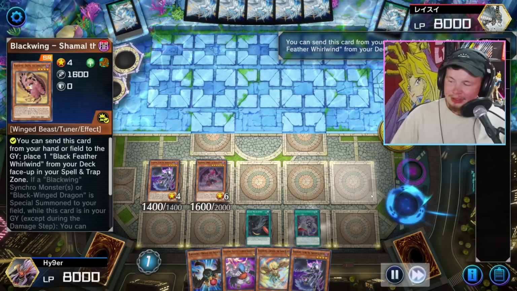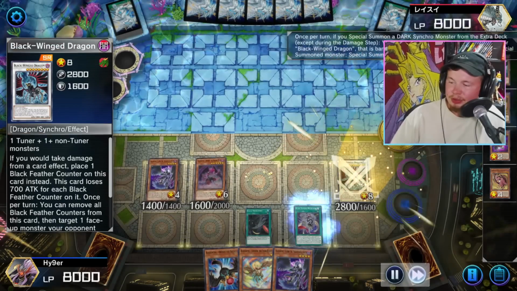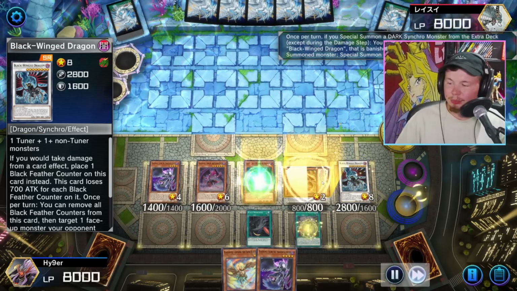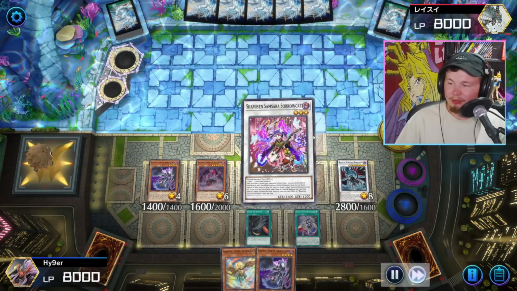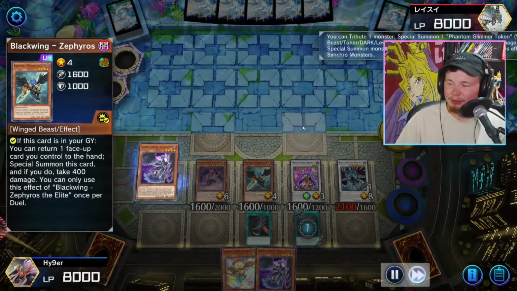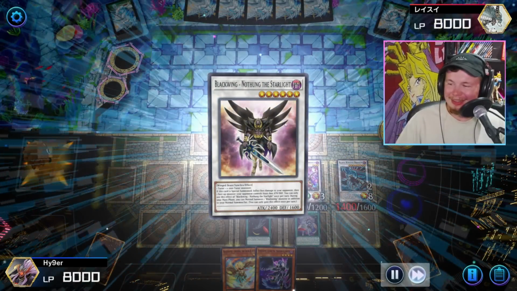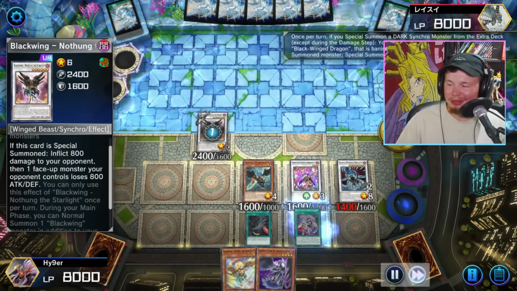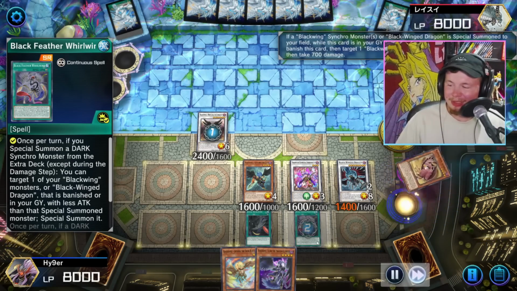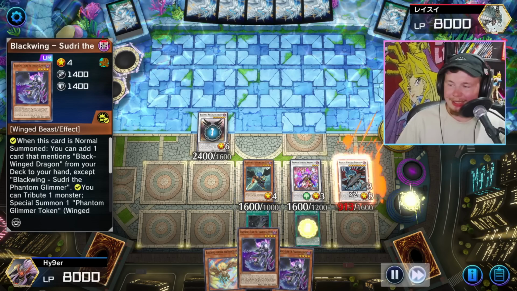We're going to go Shamal effect, discarding to get ourselves a Black Feather Whirlwind. Then we're going to summon out Vada, sending the Zephyros to the grave to make ourselves a Black Winged Dragon. We get to bring back our Harmatan from the graveyard to make ourselves a Shamisen Samsara Sarakat. Then we can bring back our Zephyros from the grave and use our Whirlwind yet again. Using these two, we go into our Nothung. Then we get to trigger the Whirlwind again because we bounced it and activated it again. It's not a hard once per turn. And we get to add to our hand a Sudri.